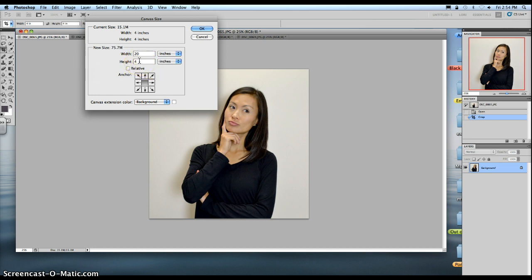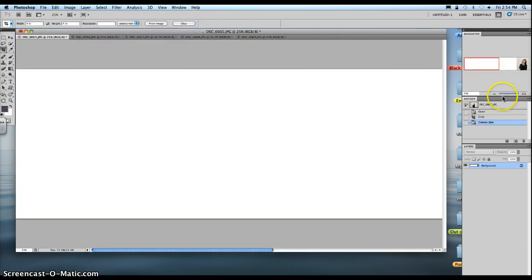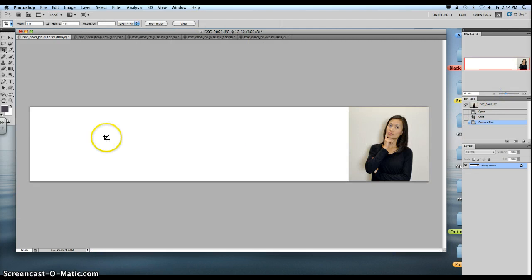The height's not going to change unless, of course, you wanted to do more of a square image where you have 2 on top of each other, which could kind of look cool. And then what you're going to do is take this image and just move it over so that we can put all the other images next to it. So let's click on that. And you'll notice that it stretches it way out. And if we did our math correctly, we will be able to fit the other 4 photos in here.